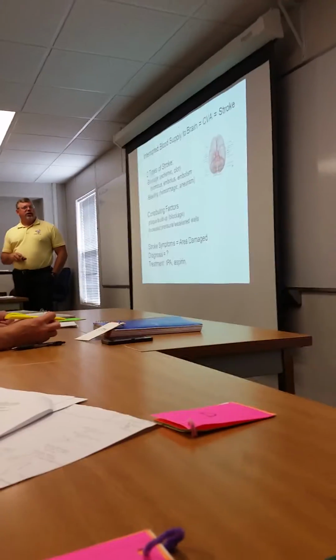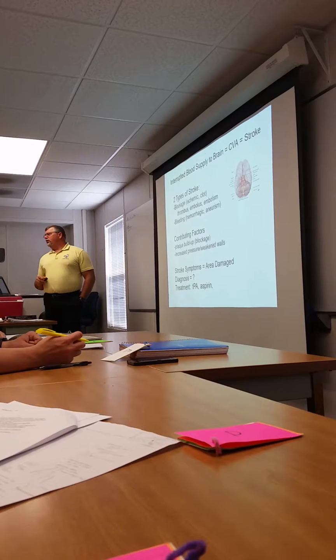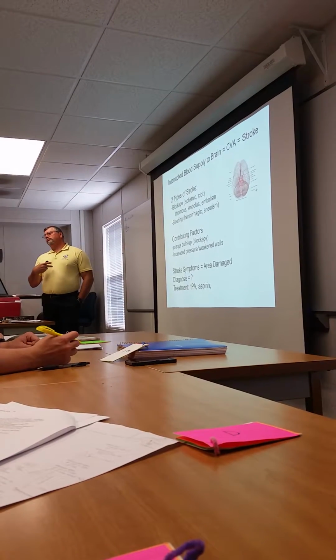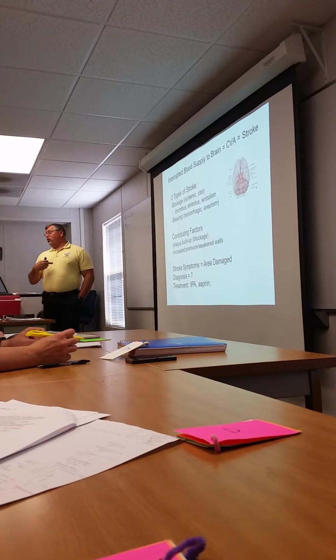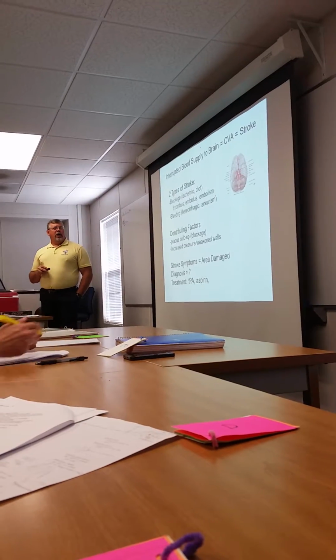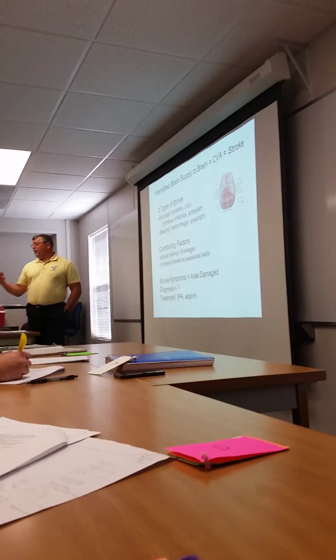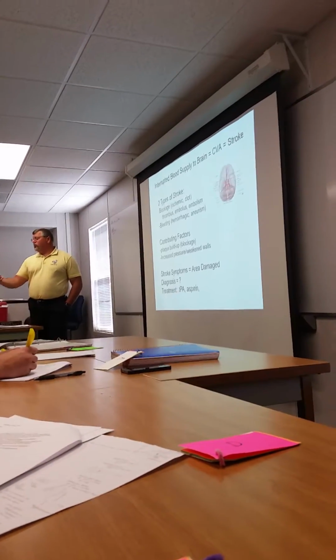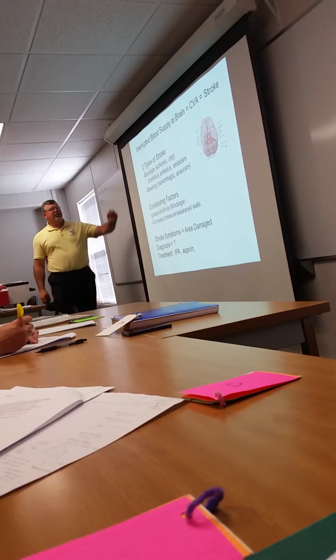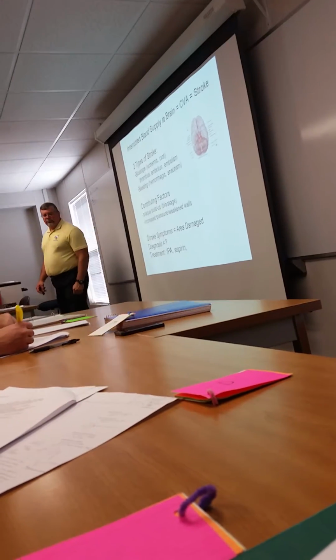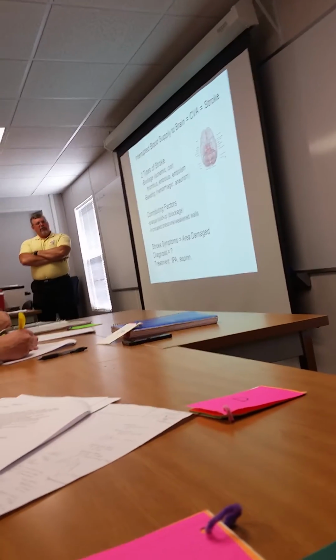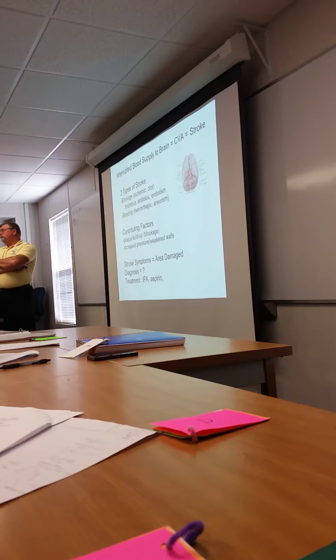So strokes are caused by carotid artery thrombosis. Or maybe it's actually occurring in the brain itself. So anything that increases the rate of thrombus formation or plaque formation in your blood vessels, those kind of things, increases the chances of a blockage type stroke. And increased blood pressure actually does both of them.